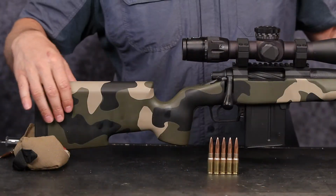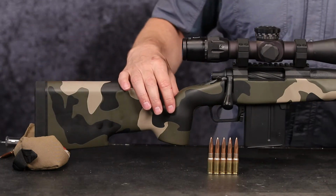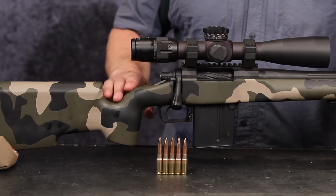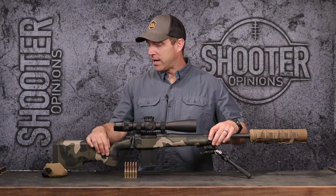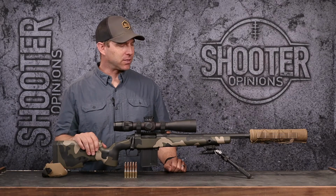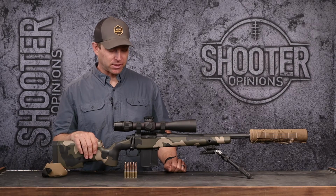This thing is built on a Grayboe Renegade stock. Grayboe makes a solid fiberglass epoxy stock, and the Renegade is a Macmillan A5 clone. I have some flush cups that were put in here, and it's a really good solid stock for the price, maybe $350, something like that. But it's a legit heavy fiberglass epoxy stock.